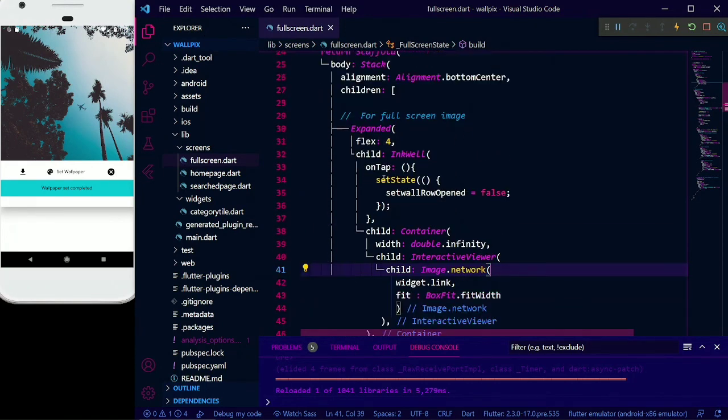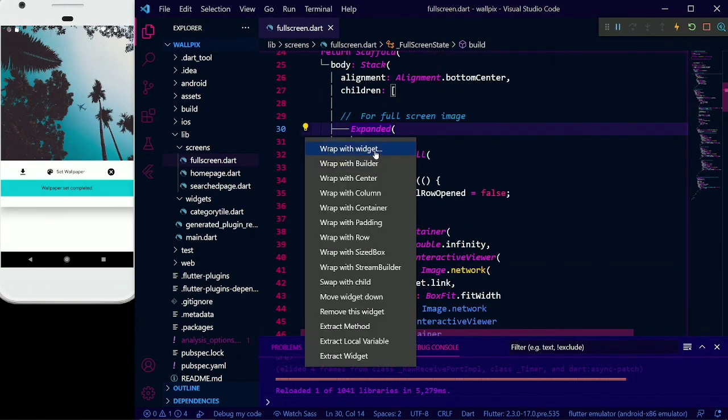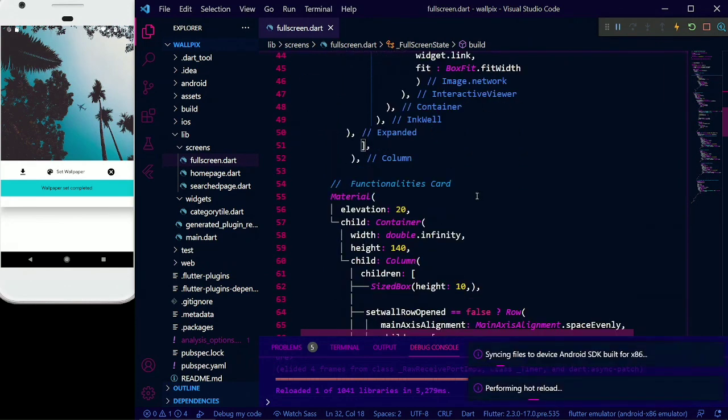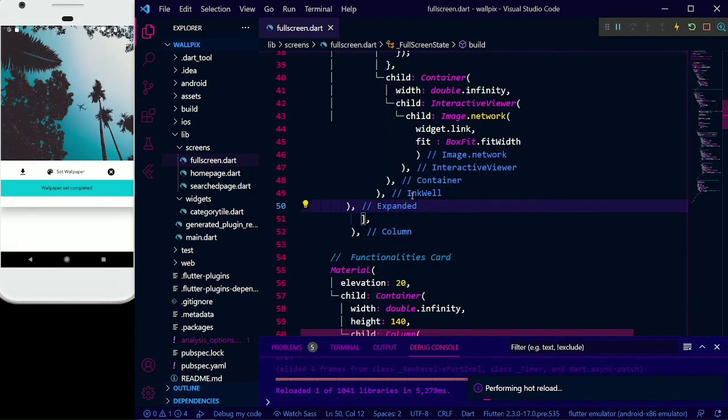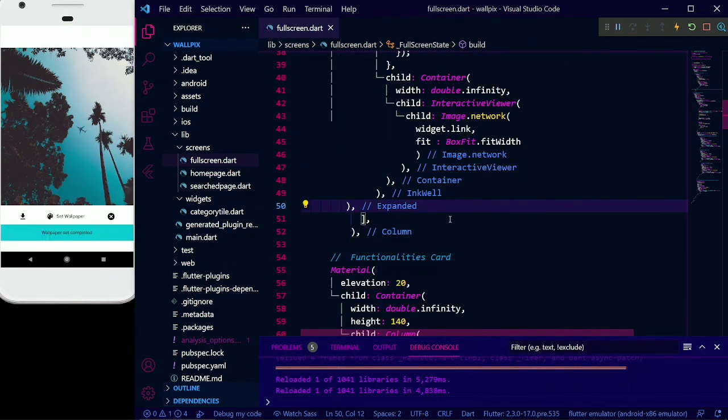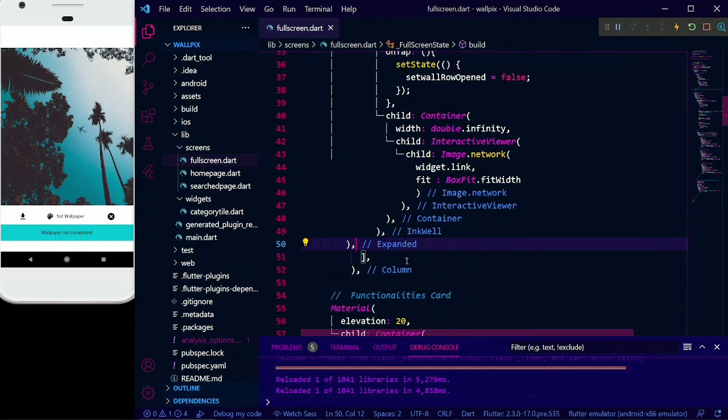so in order to fix it, let's wrap it with column and then give another expanded widget.